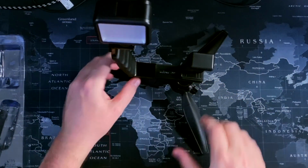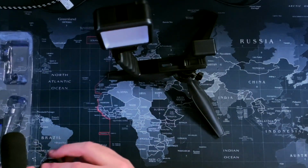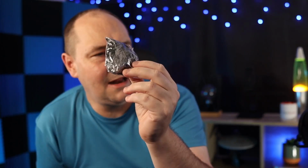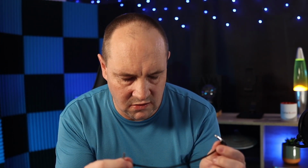So I'm just going to make sure that there's a leg in that direction. Now the last thing we've got here, well, the last couple of things, is we've got this microphone and an additional, like a, in the plastic bag. It looks like there's a dead cat in there, so you can put a dead cat on instead of this sort of foam. And you've got the prerequisite cable that goes from the microphone to the camera.